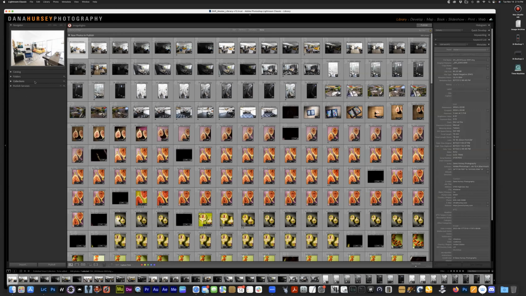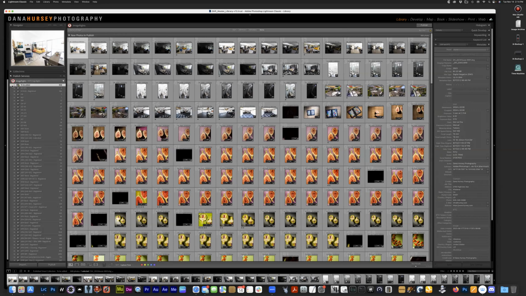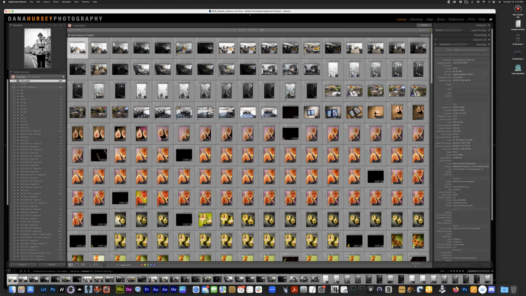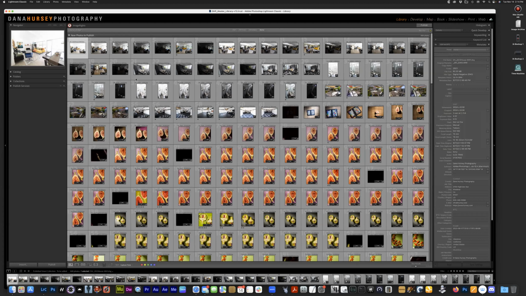And with the plug-in, what I'm able to do is set myself some reminders and automate much of this work. It sits in the published services in your Lightroom module. So in the library module, when you install the plugin, it populates under the published services.